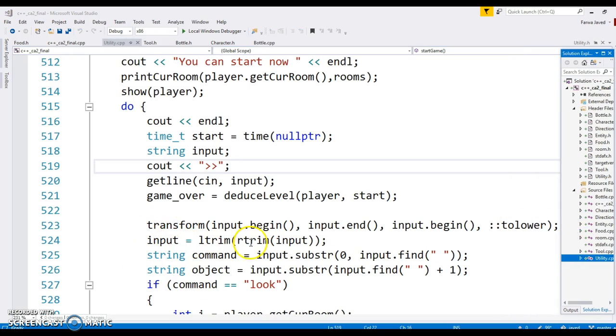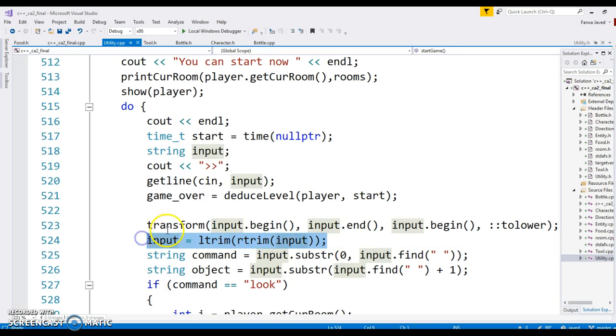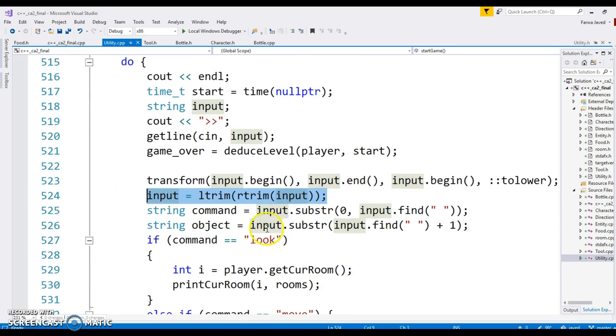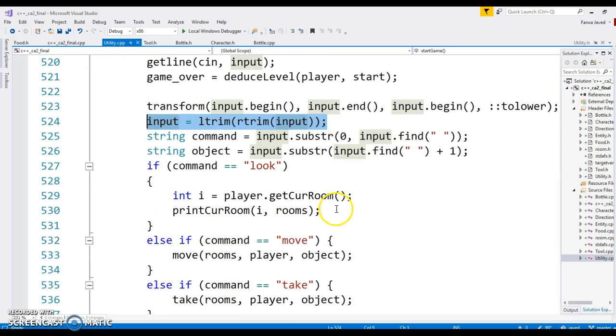Then this function removes the spaces from the getline input, and the first word is the command and the second word is the object or the direction, and we can split it using substring.